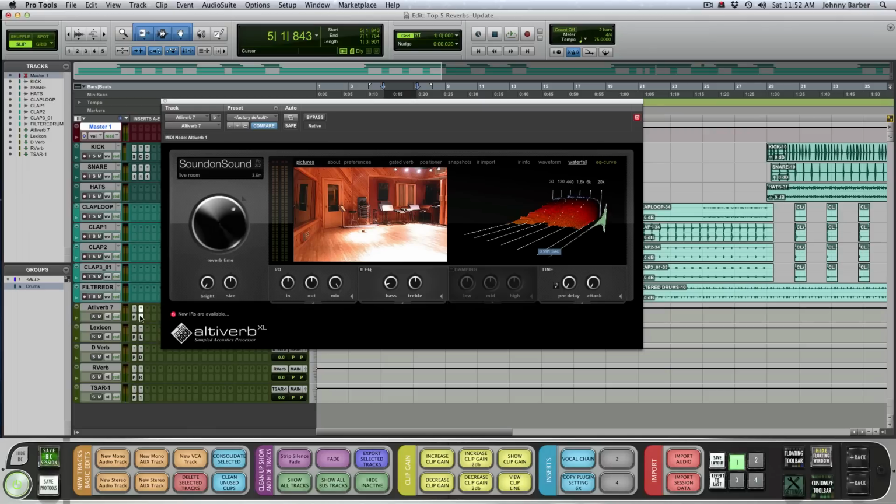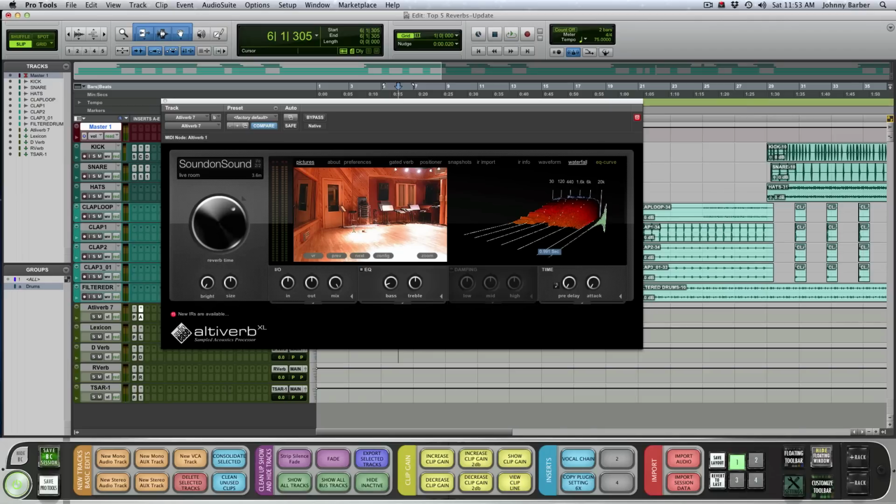I love the way it sounds. It has so many features in it. You can add pre-delay, you can dampen it. You have EQ features here as well. You can kind of go into it and do a little more. You have the I/O, input and output, your mix, dry, wet. You can brighten the room up, you can change the size of the room.